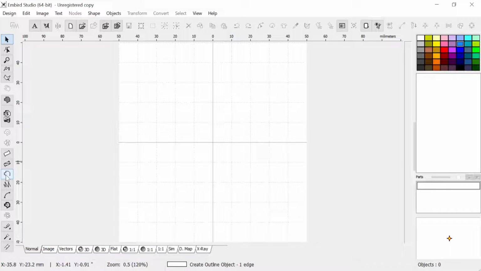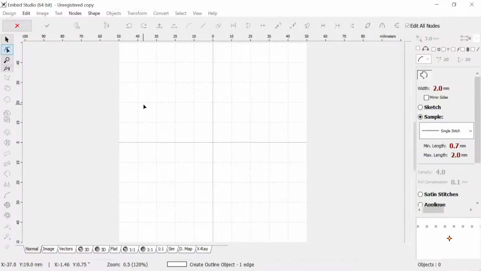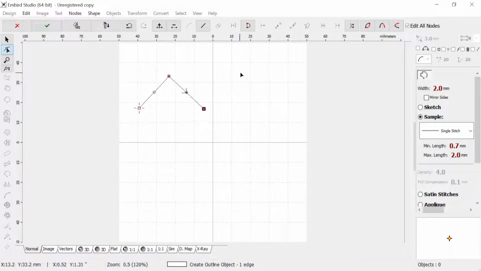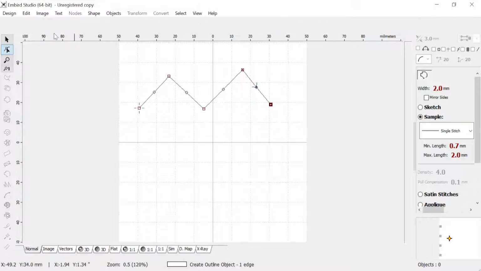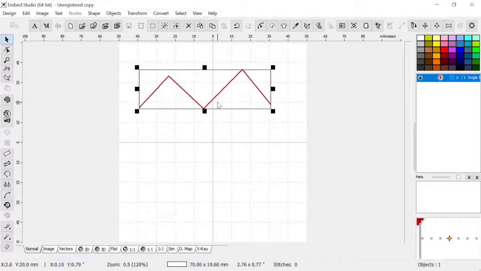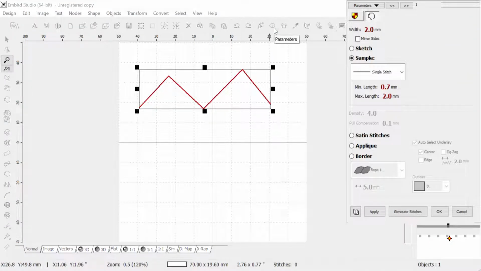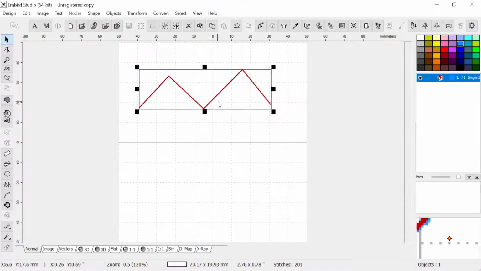Here it creates the edge. So I can, for example, assume I want to draw something, so it's gonna be like that, and when I'm done, either press enter or click on that, and then it's finished. So this is a stitch that starts from one point and ends at another point. Then to assign the stitch to that, I will click on the parameters, and usually I can come here and select what type of stitch I want. For example, I want the sketch stitch, and click on generate a stitch, and it will generate that.